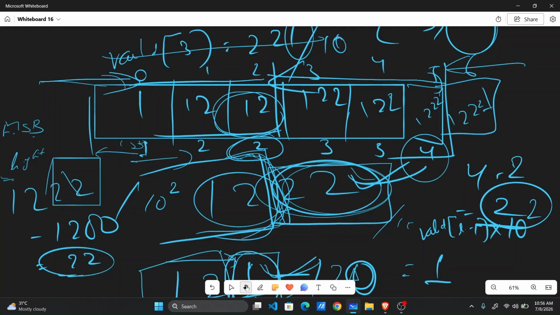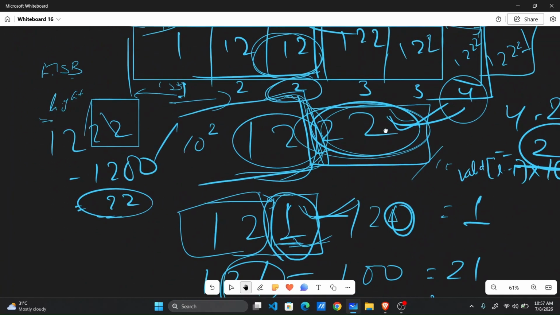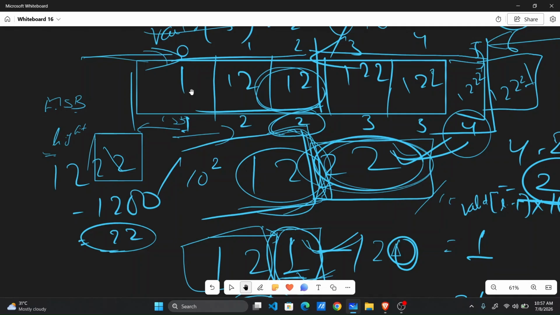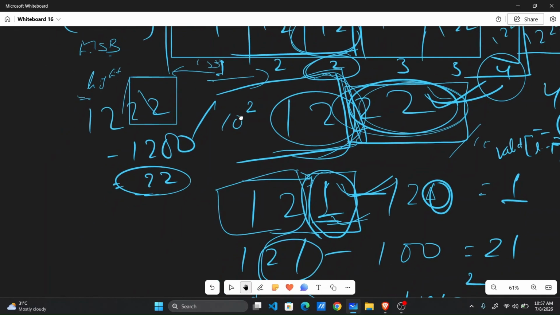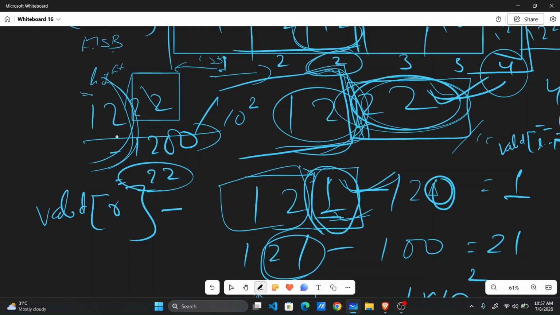So if you understand, this is pretty simple. We are just storing the number from here, and we are asking for the range L to R. We do nothing, but we take the valid R, which gives us this number, but we have to subtract the extra MSB, right?